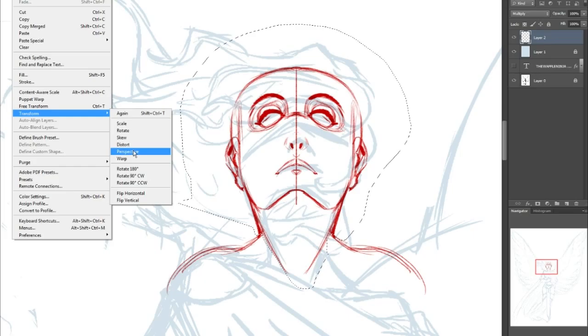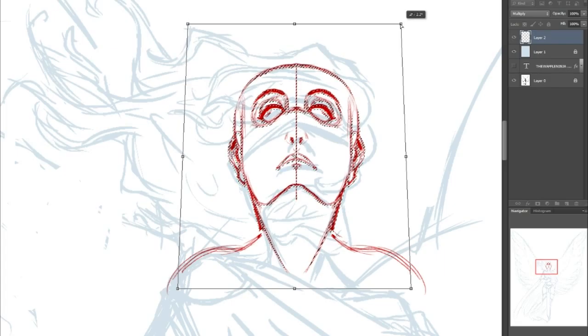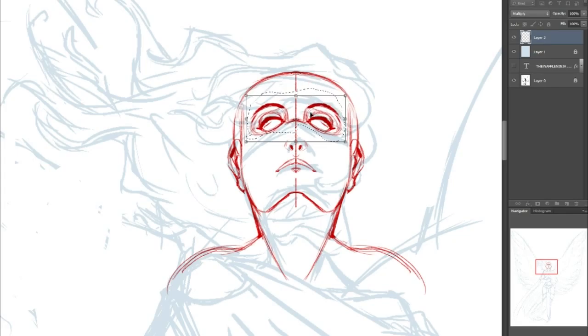So we're going to go to transform, perspective, and then we're just going to tighten the top of it a little superficially. Just move it down a bit. I love you, transform tool. Just gonna push this down, push your eyes down a little more.